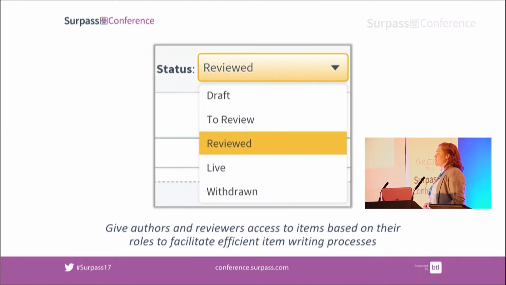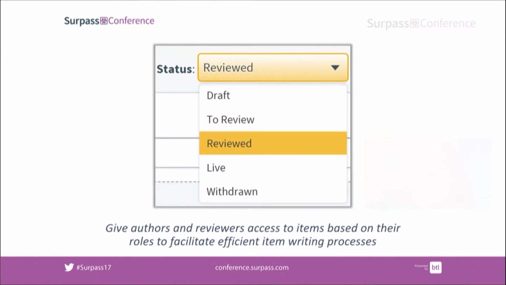To help manage an environment where there's lots of users in one space, each item goes through an established workflow. So, for example, if you have a subject matter expert, they're responsible for writing a particular item. They might be given access to the subject at a draft status. That means they'll be able to create items, but they're not quite allowed to publish it through to live. We're not giving them that level of responsibility. So what they see is limited down. They'll be able to create that item, set it from draft to review, and then the reviewers that you allow into your item bank will be able to move on and look at those items in that particular workflow status.